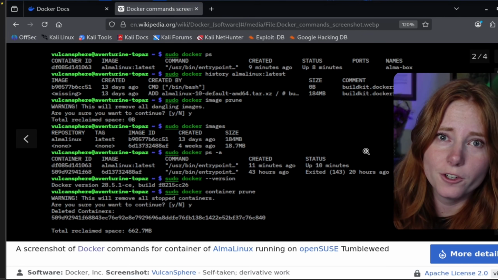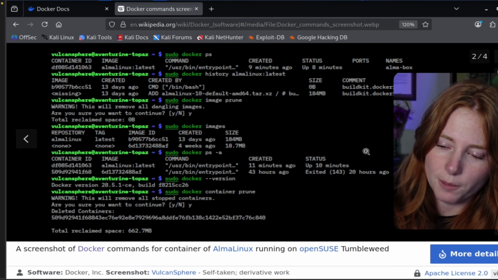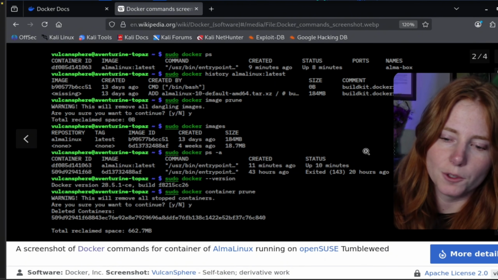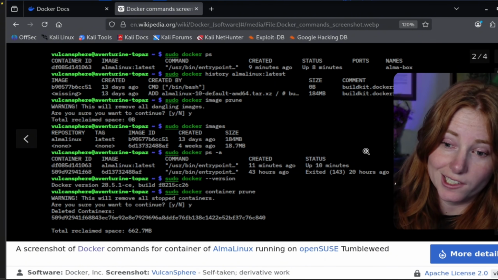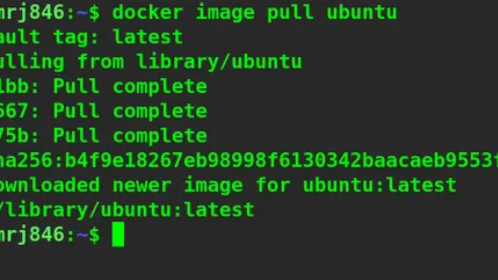Now, the Docker ecosystem allows for applications to be deployed and managed extremely easily. These applications are published as images and can be shared with other computers. And all that is really required is pulling the image, which is the same as downloading the image or the application, and running it with Docker.